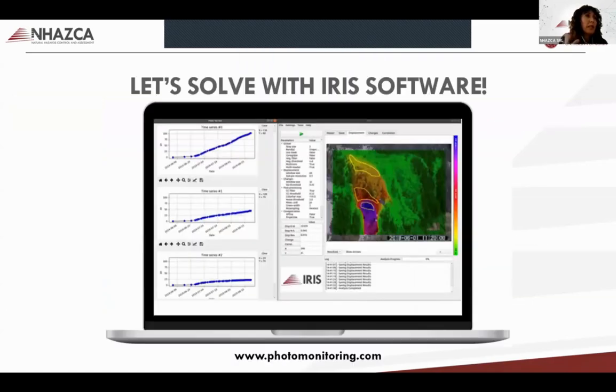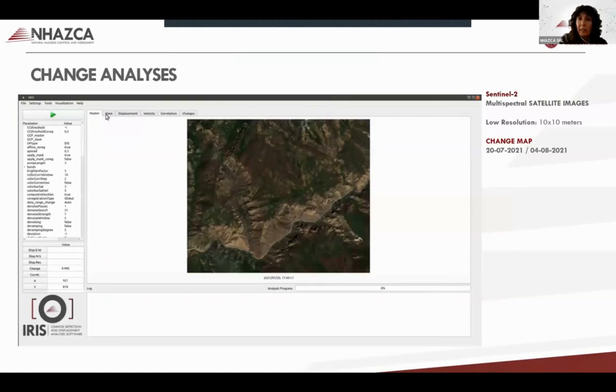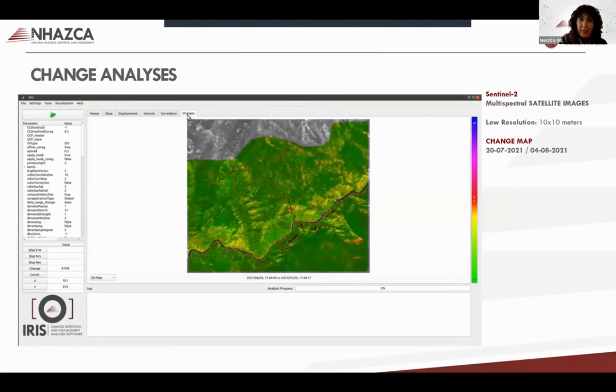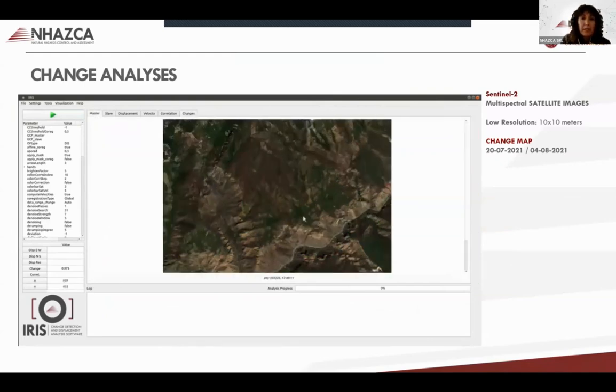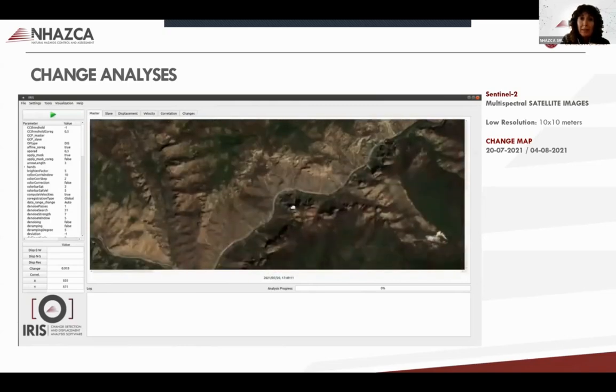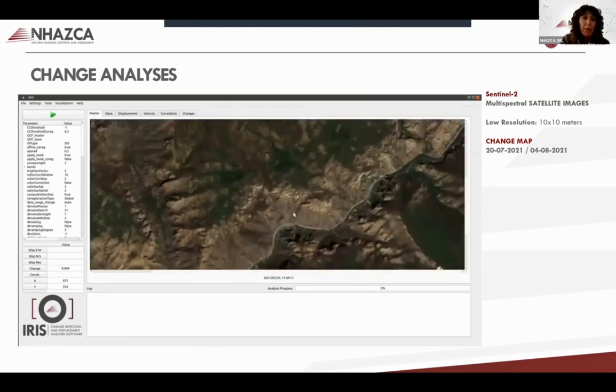And how do we do this in our software, Iris? Here, for example, we see a short video that shows the software interface. And in particular, here we see the change detection analysis. This is an analysis between two satellite images.